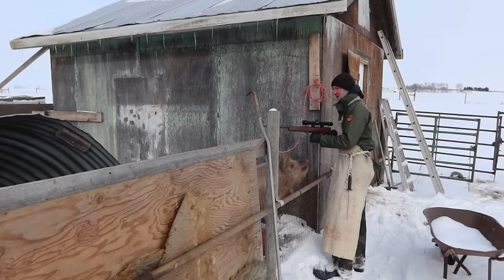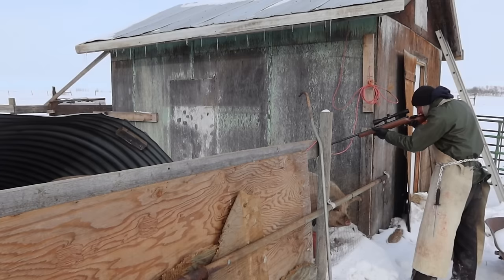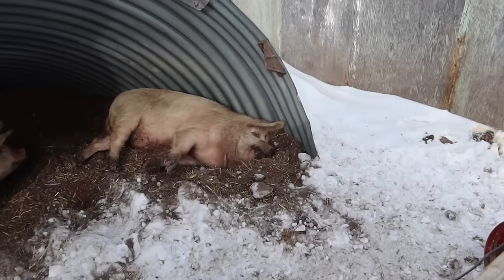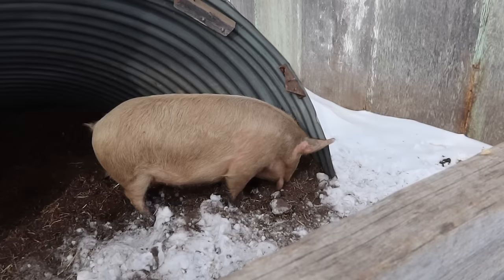All right, yet another botched bit of audio by yours truly. The pigs kind of scooted away after Blake opened up the gate there, and there's one I unfortunately can't see behind that plank, but Blake's just lining up, plugs it in the head. Now he's going to get in the pen and bleed it right away. You can see one shot there, pig's stunned, down. Those little death throes is because there's still oxygenated blood in its carcass and moving around. You can see that other pig is checking out his buddy. They really don't seem to be affected too much by it. Blake will come by here in a second and bleed it, and it won't scare the other pigs.